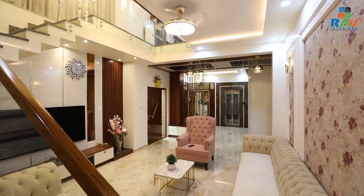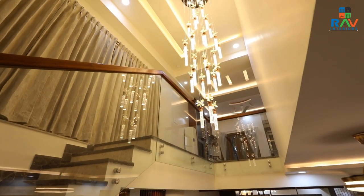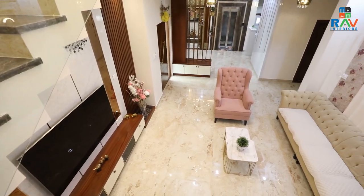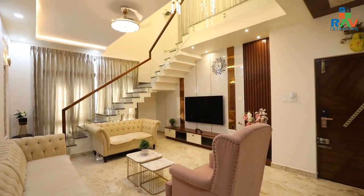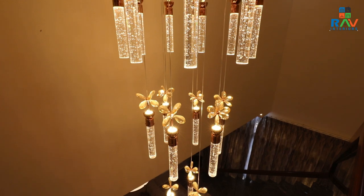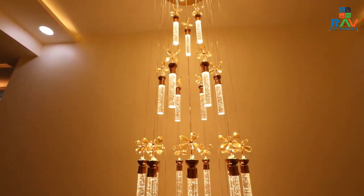Let us now go to the first floor of the house. For a client who is looking into going for premium yet elegant interiors, this house is the epitome of all of it. Here, we have given just two to three color options and yet the home gives a very nice and warm feeling throughout. At REV, we curate the best of your interests and give the best design options, making you feel, yes, I am at home. As soon as we climb upstairs, we pause to look at this beautiful chandelier that has been dropped down, done with little petals and long bubble lights that gives a very soft and subtle look.